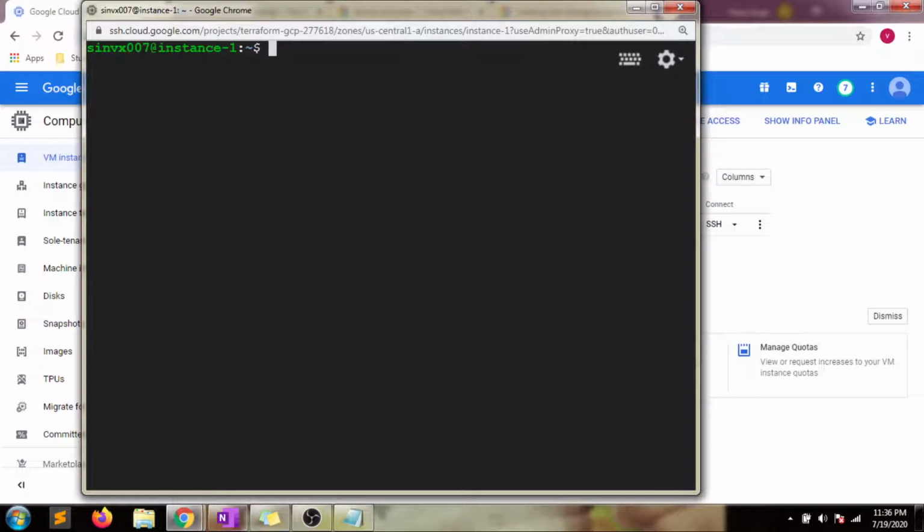Cool. Alright, so let's test. Let's say I have already given it the permission for the storage. To interact with the storage, we have a utility called gsutil. I'm going to use gsutil ls to see the content of my bucket from the virtual machine.